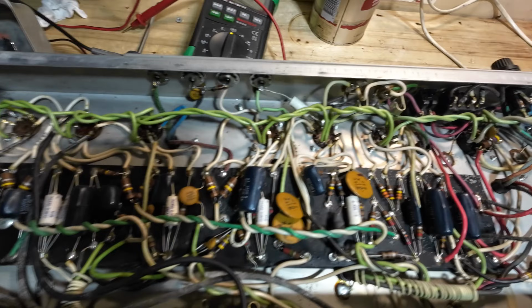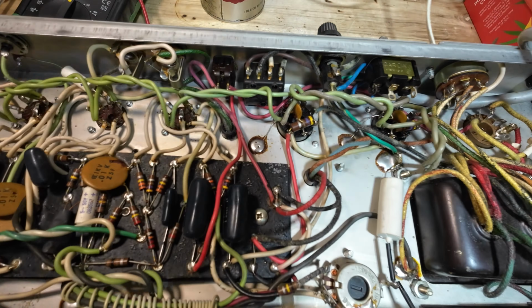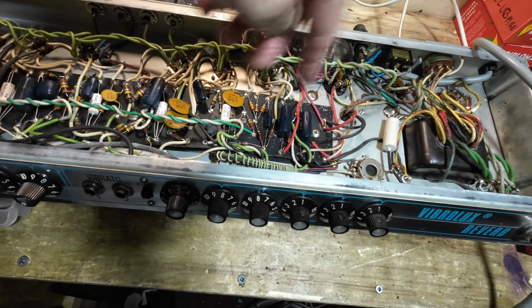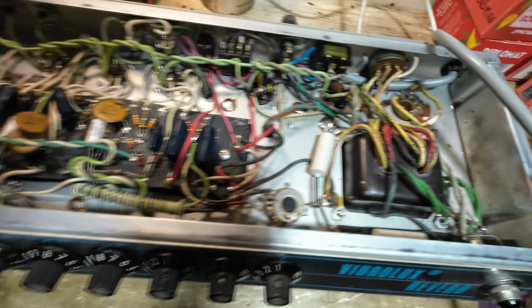So yeah, this is all original really in here. Been looking through. Don't see anything that's been changed on it at a glance. I don't, but you can see the warping in the board down and up. It's got a big hump here. Yeah, everything does seem to be original on it.